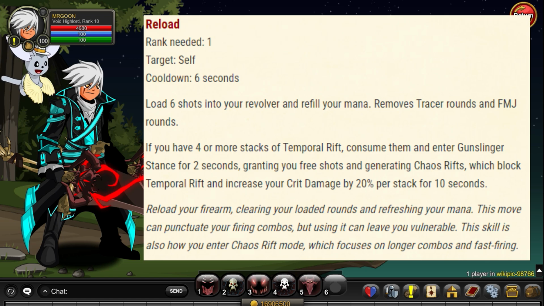If you have 4 or more stacks of temporal rift, consume them and enter gunslinger stance for 2 seconds, granting you 3 shots and generating chaos rifts, which block temporal rift and increase your crit damage by 20% per stack for 10 seconds. So that there is pretty much the same chrono mechanic that we get every single year.